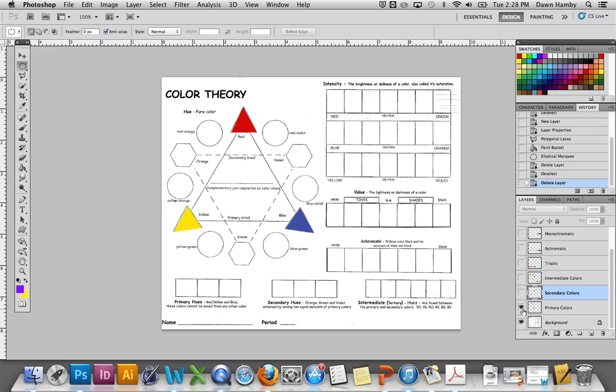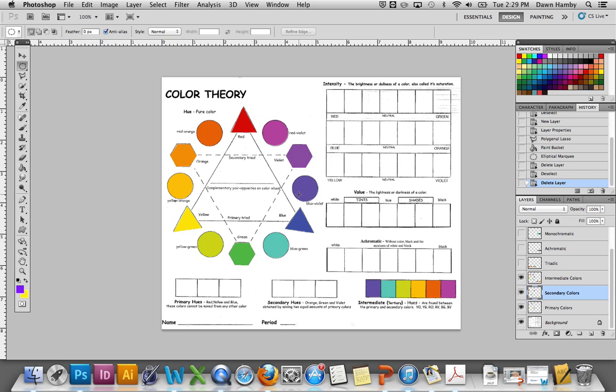Basic color theory also tells us that if you take equal mixtures of two primary colors, like yellow and blue, you'll make a secondary color, and in this case it's green. So we also have our secondary colors. In just a minute, I'm going to show you how to fill these in. Equal amounts of yellow and blue make green, equal amounts of yellow and red make orange, and equal amounts of red and blue make purple. Then in between the primary and the secondary colors, we have what are called intermediate colors. Equal mixes of both the primary and the secondary, like red and orange, make red-orange.